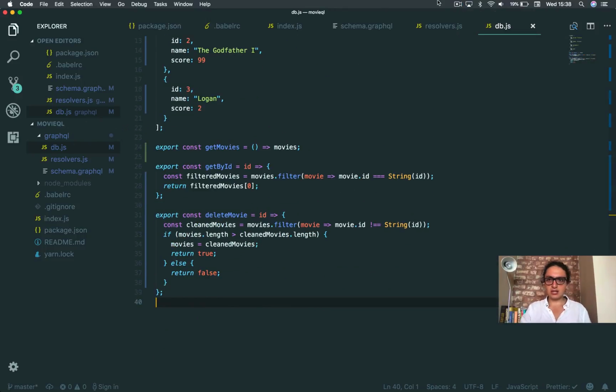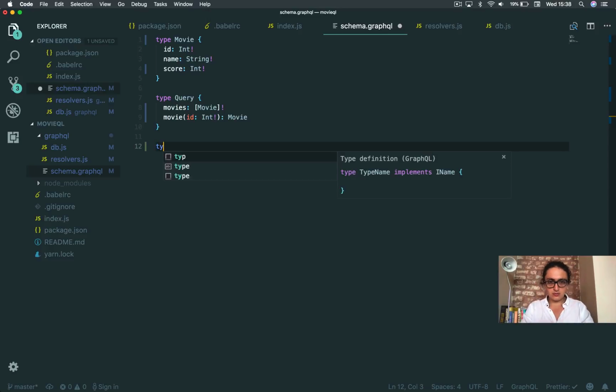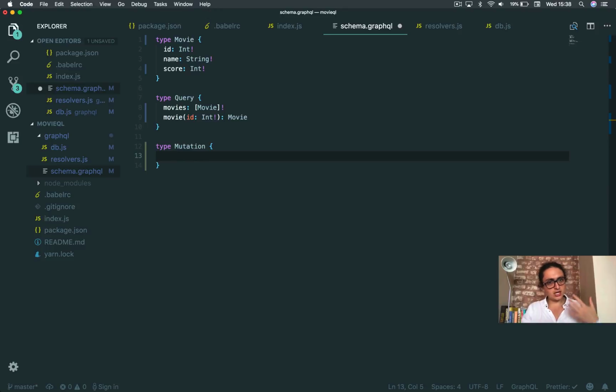Now, let's talk about mutations. How much time? No, mutations too long. But you know what? Let's define a mutation. A mutation is when the database changes of state, okay? Changes of state. So I'm gonna say mutation. And yeah, you can define as many types as you want. It doesn't matter how many types you define. But the point is that if you want GraphQL to call your mutations or your queries, you have to put them inside of the type query and the type mutation.